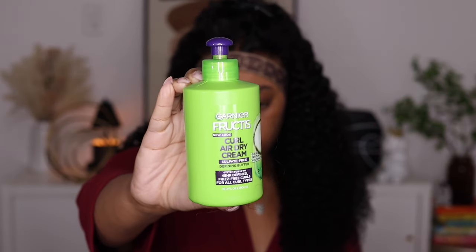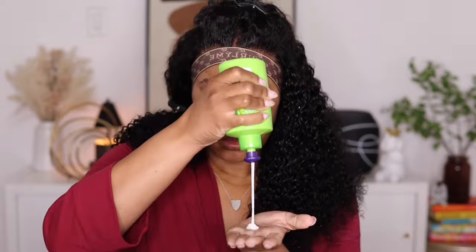And I'm also going to go in with my Garnier Fructis air dry cream, and I'm using that because it is a little bit thicker and it's definitely going to make these curls pop.